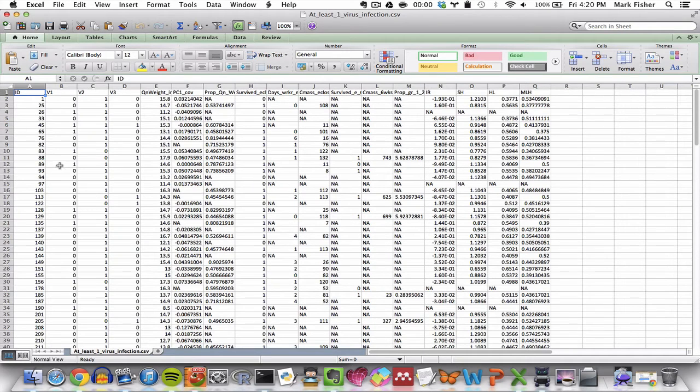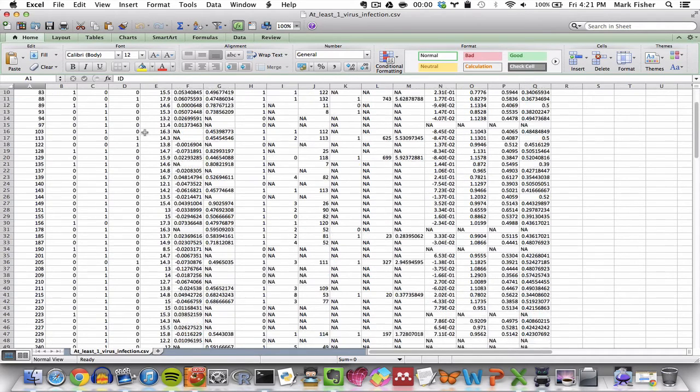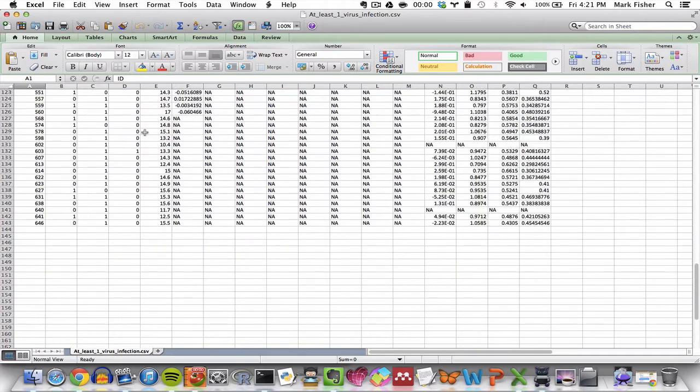So it looks exactly like MLH output.csv, right? So it has all the fitness traits or the trait values and then all of the multilocus heterozygosity estimators. Only it contains only individuals that are infected by one or more of these three viruses. So it's a subset of the data.